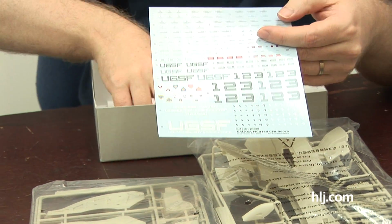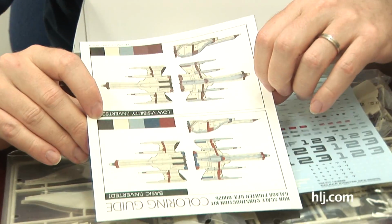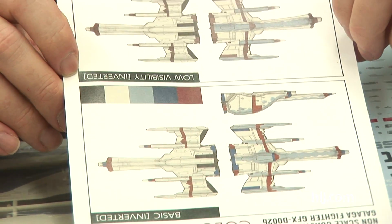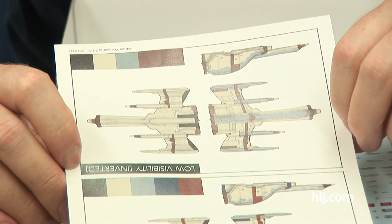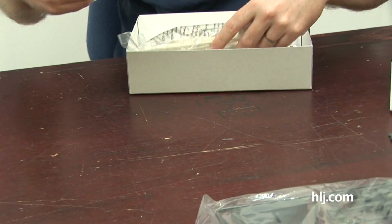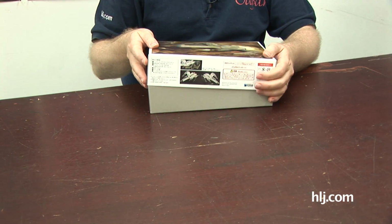But you will have to spray him and paint him. Here is the paint guide. So it's not that straightforward. It doesn't look like it uses a lot of color though, so you should be alright. You should do a lot of masking though, if you're into that. But yeah, this is Galaga. If you want to build it, now's the time. Here we go, Syd. Alright, Galaga.